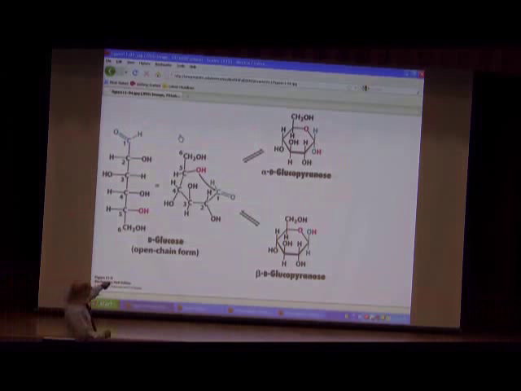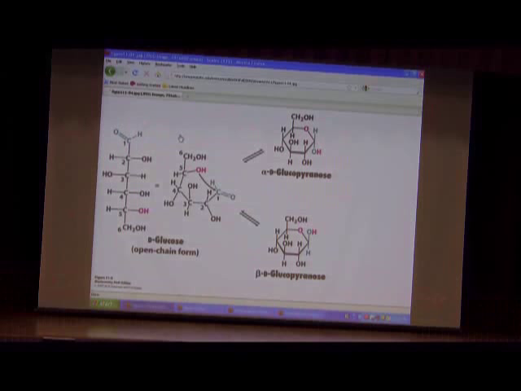As a consequence, we have to consider both of those possibilities. This newly created asymmetric carbon is called an anomeric carbon. Somebody asked me last time, I sang a song about anomeric. Now you know what anomeric is. An anomeric carbon is a newly created asymmetric center in a sugar.